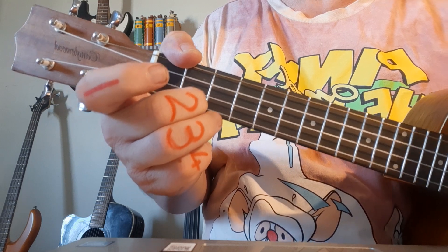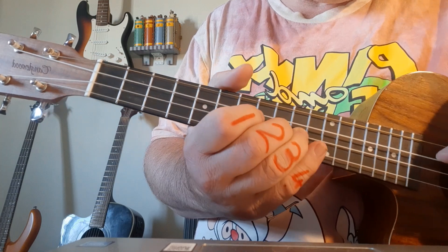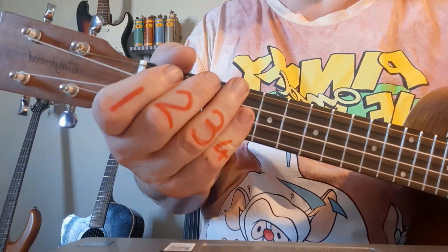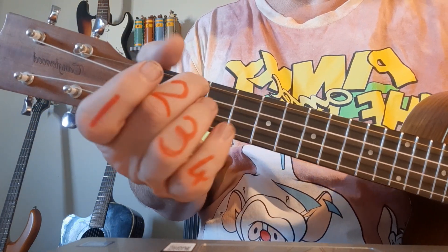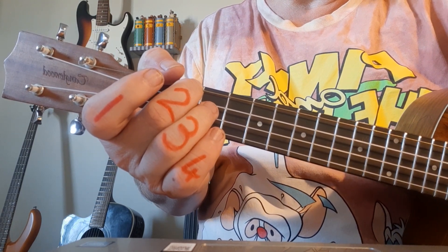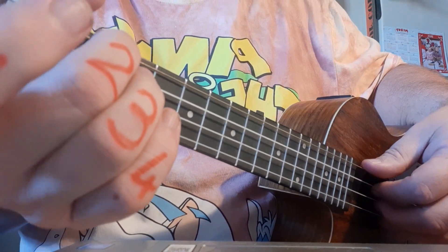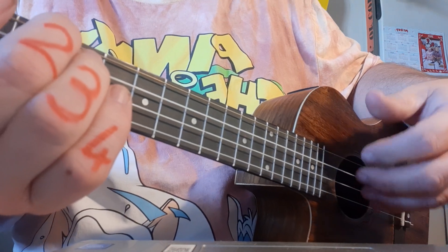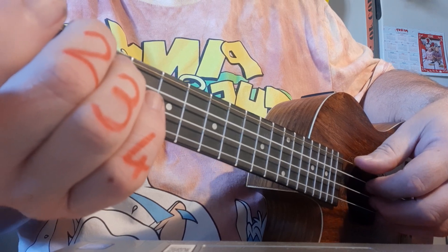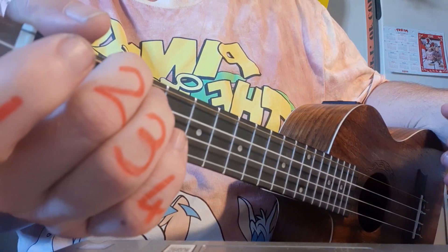You're going to have two PDFs: the chord diagrams are on the second PDF. The first PDF, which has the lead phrase and all the string bending, also has the actual picking pattern, which I'm going to walk you through now. It's going to sound something like this, but I'm going to focus on both left and right hand so you can see the picking pattern. I'm not using a pick for this — for ukulele I prefer the sound of the fingers; it's a bit more subtle and smoother. But if you want to use a pick, that's not a big deal.